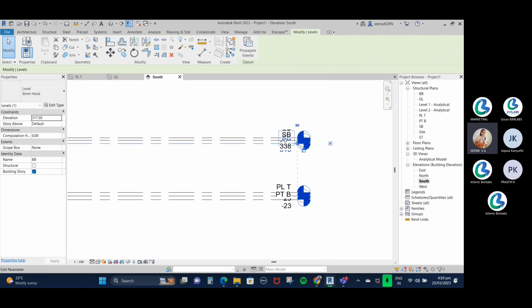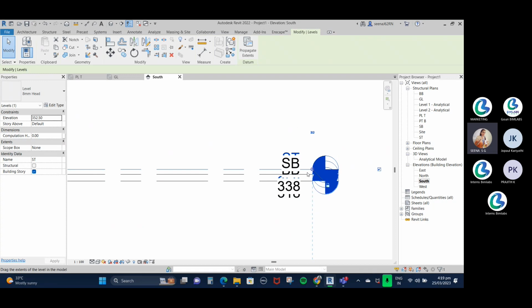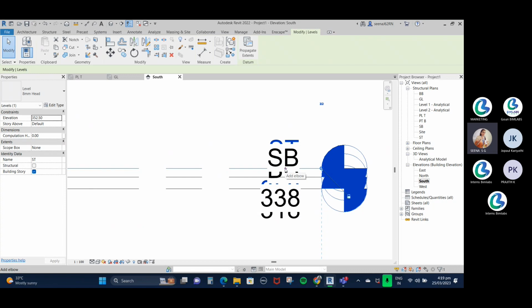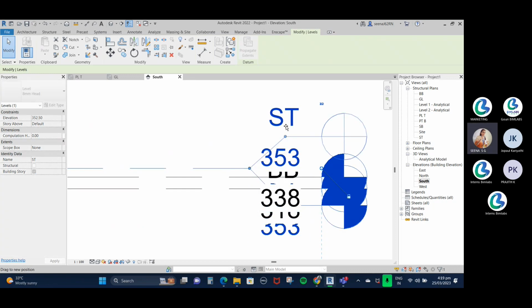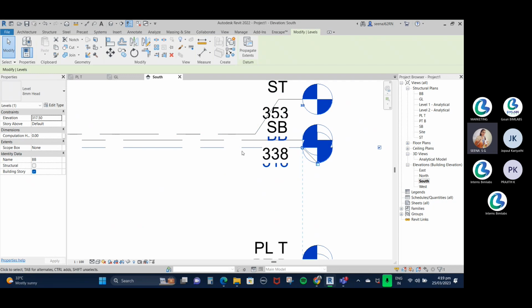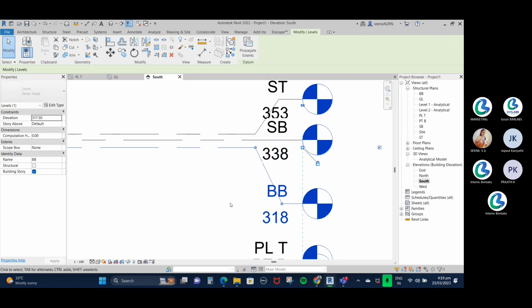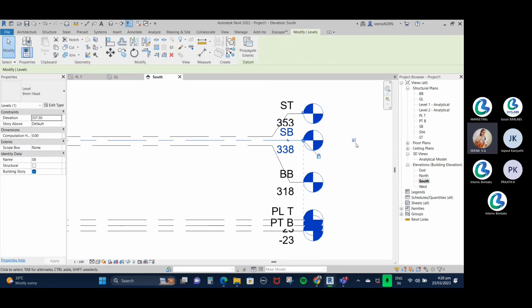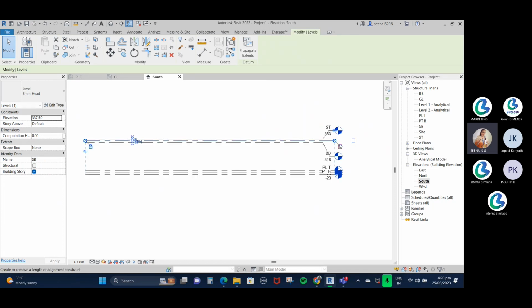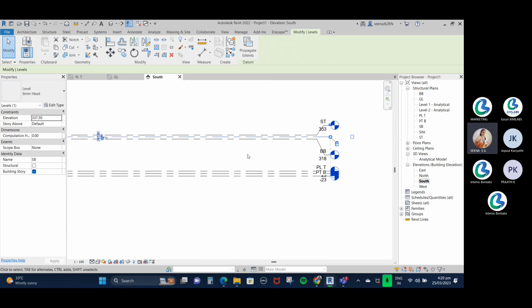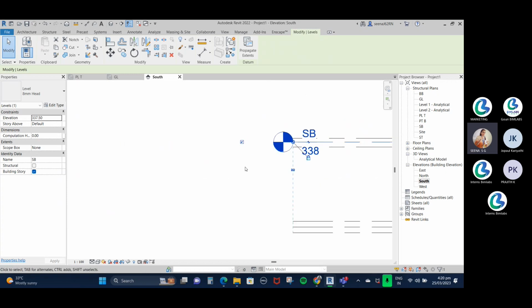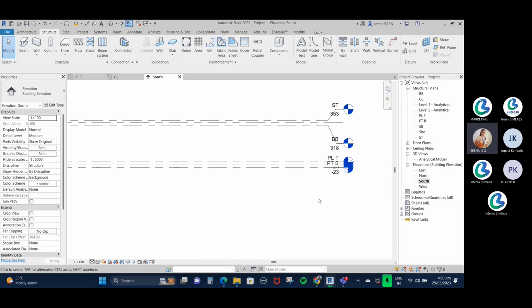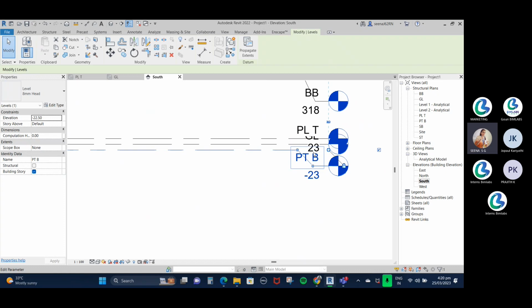Next, you can see that some text is overlapped, so I'm going to use a common technique. Here you can see that the elbow option is here. We can add an elbow, and again add an elbow here also. Now I can see that. And we have another option: just select this level, and here we have a checkbox to control the visibility of the elevation bubble. When I turn off this option, the elevation bubble is off on the right side, and on the left side of the elevation we can turn it on like this. So that is another technique.